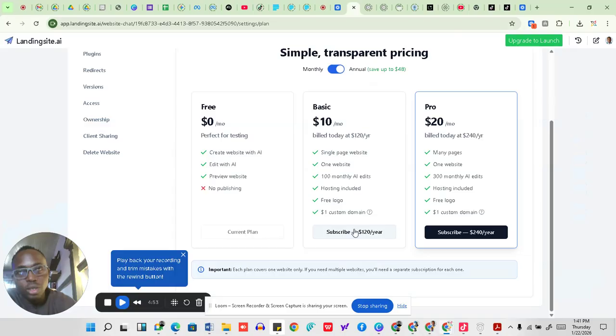And the amazing thing is that they will give you a domain for this one. So with just $10, which is 15,000 naira, you can host a single page website. And what you can do with that is integrate other tools with it.